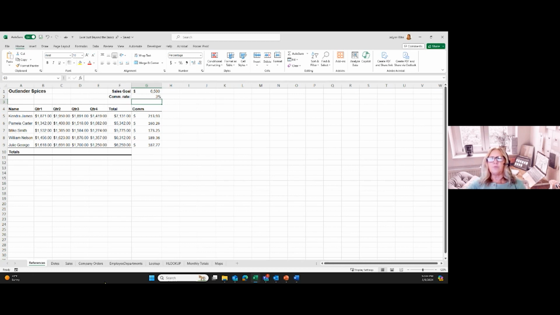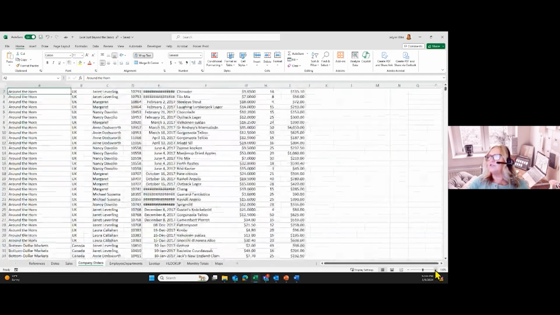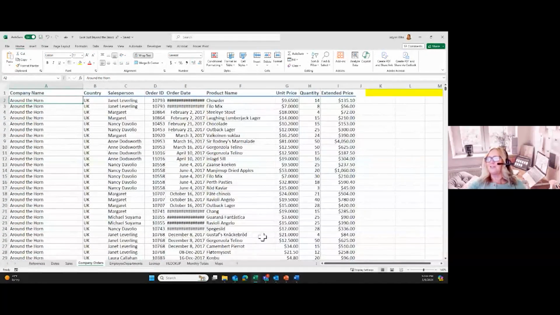But I'm going to give you another reason to use them. I'm going to go to this worksheet called company orders. I wish it would stay zoomed for every sheet I go to, sorry. But what I want to do here is I'm going to create a couple of formulas in a second. And I'm going to do these based on the extended price column. And it's over 1,400 rows down. I don't want to have to keep going back and selecting those cells. I'm going to name it instead.